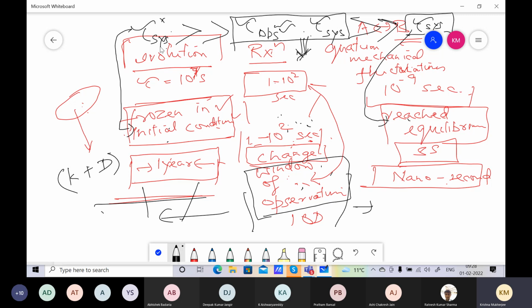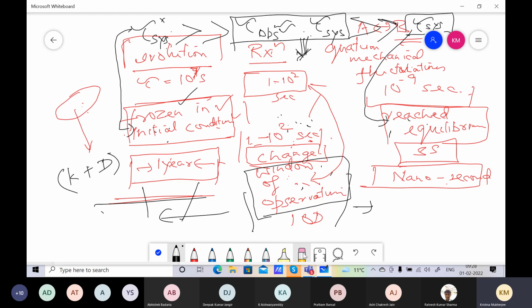But we forget that there are other things changing very slowly, which we don't model because we assume that they're frozen in initial condition, and other components which have changed very fast and hence have reached equilibrium or steady state already, so we don't bother about them. So we treat that this is already the condition and this is the condition. This is the essential take-home message of all relaxation time models.